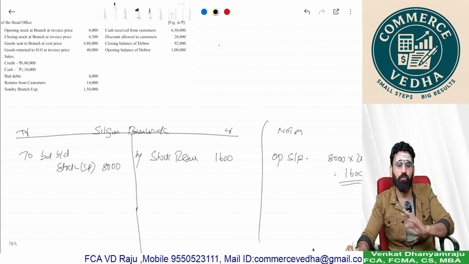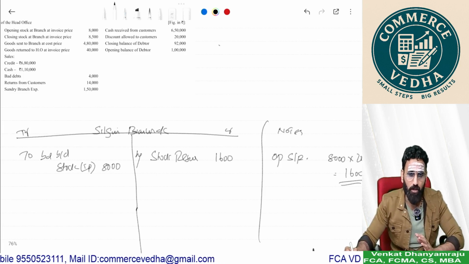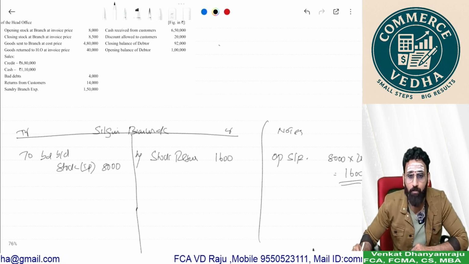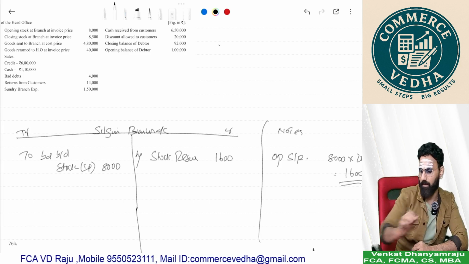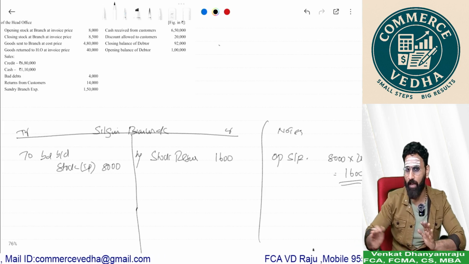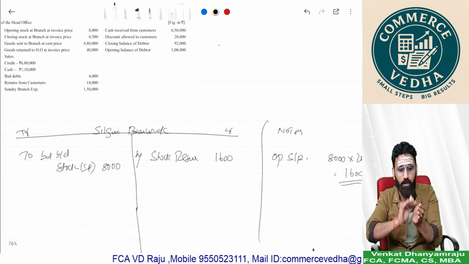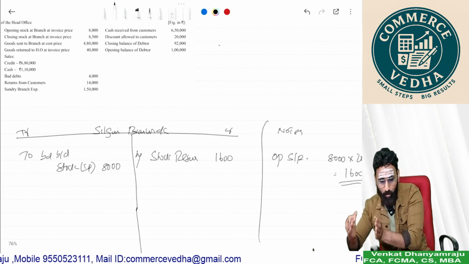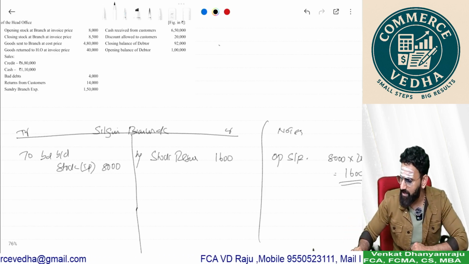Exactly the theory we discussed in the previous video on branch, where we said the invoice price method always reverses the loading. Loading is nothing but the profit included in the invoice price, posted on exactly the opposite side of the invoice price. If invoice price is goods opening, you post the stock reserve on the credit side. If invoice price is closing credit side, you post the reserve on debit side. So the first thing is recorded.